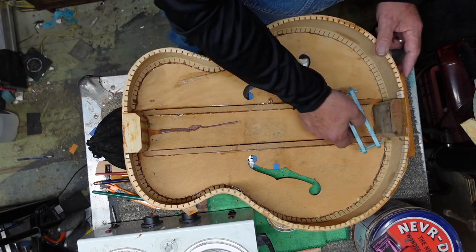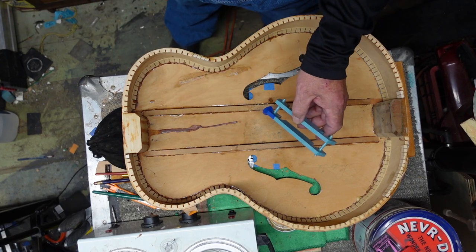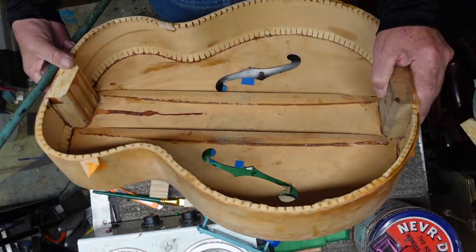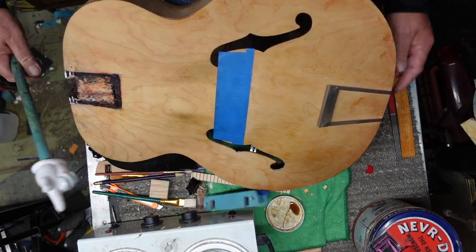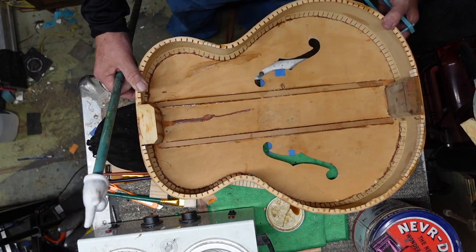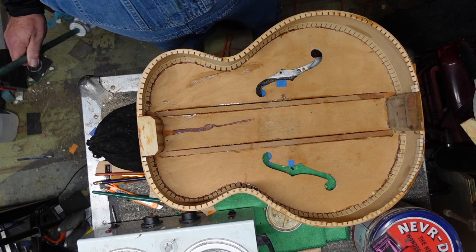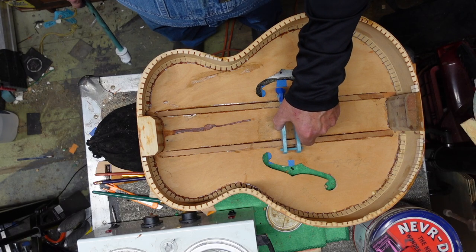Anyway, remember the overpass structure we built? Yeah, it's done. Why the blue tape, you may ask? Yes, you may. Because this is the bass side. You'll notice here that I have made a mark where the bridge was. You can see the shadow even though the bridge was on after the guitar was allowed to dry out in the most inhumane way. Anyway, what that means is the edge of the bridge is right here and here. It'd be ideal to have this overpass structure right in there. Oh, like that.